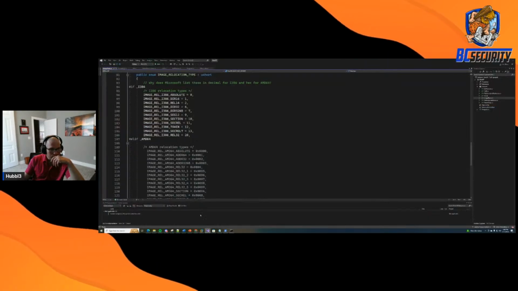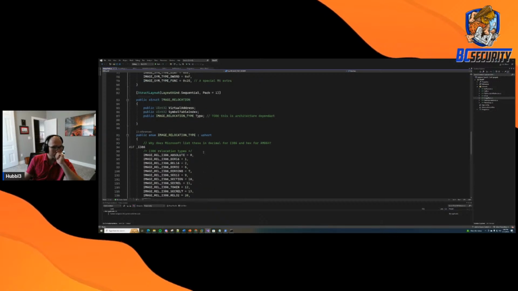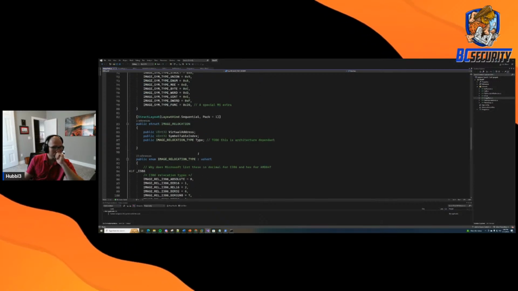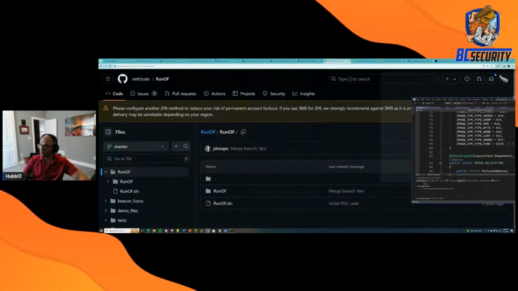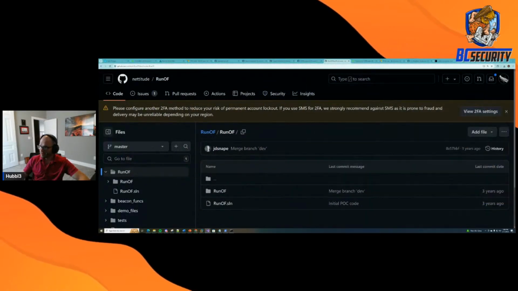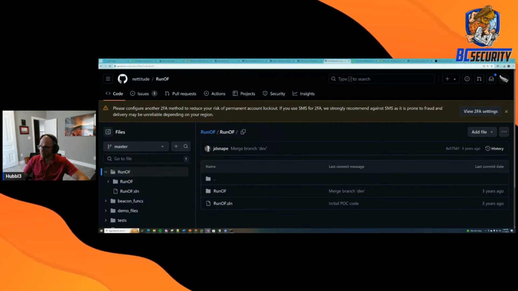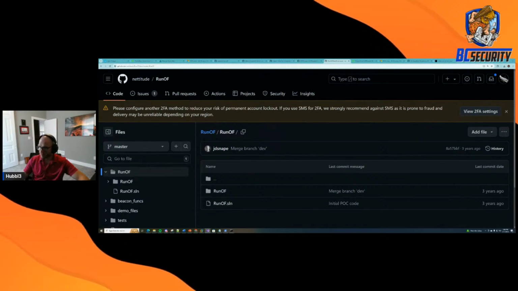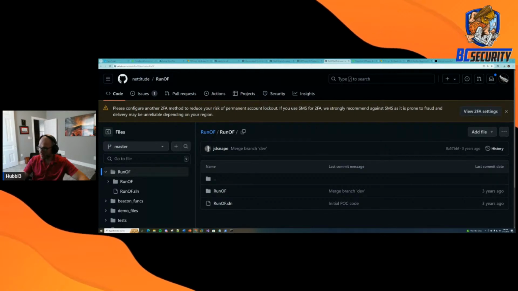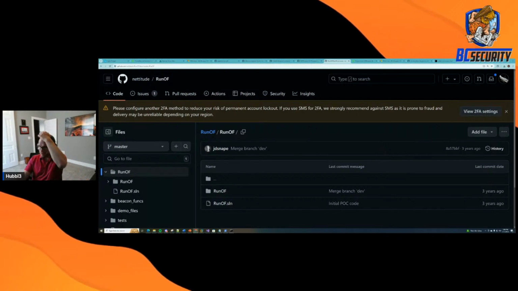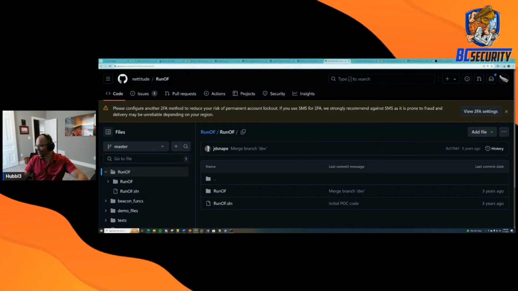So we have this. These are enums, so this is easy. Actually, maybe let's see if I can figure this out. Hold on. Oh no, I can only share one screen. That's unfortunate. I wish I could share two screens at a time.